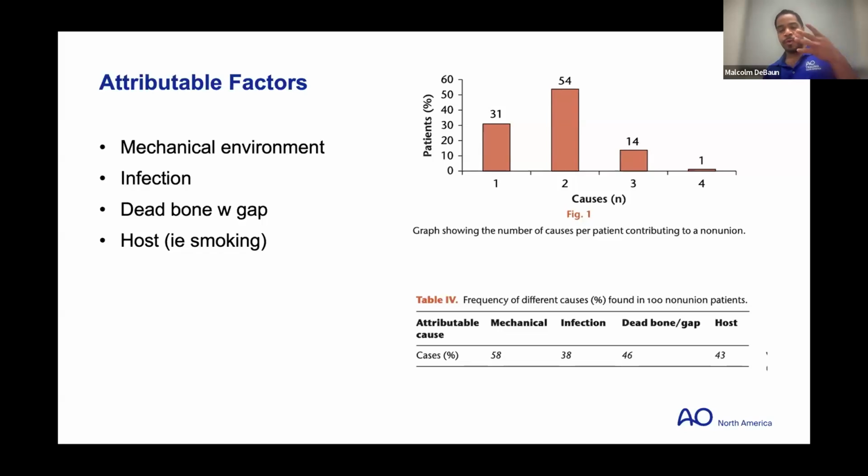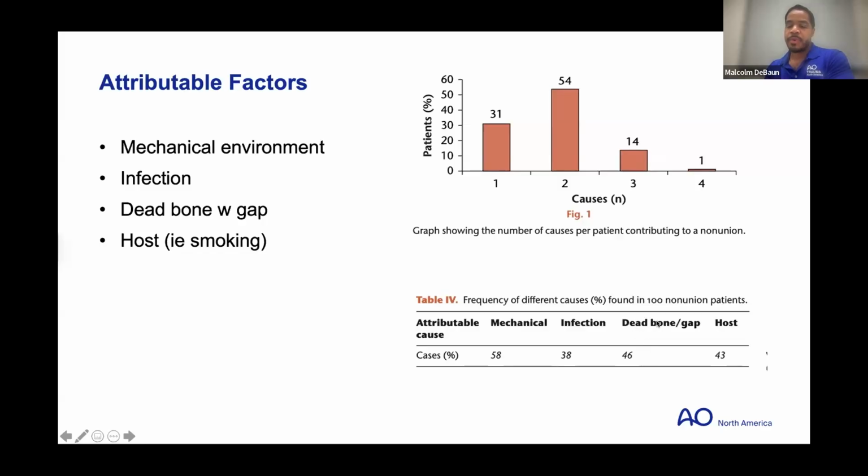And so those 4 broad categories were brought up, and they dissected these 100 non-unions with expert consensus. And they actually found that the most common cause of a non-union was a mechanical issue. So, right, that's an issue that the surgeon at the time of the index surgery maybe would have done something differently next time. So I think it's important for us as we treat these non-unions to not blame the patient or blame the fracture, but a lot of the times we need to look at ourselves and figure out how we can optimize the healing for these patients, depending upon their fracture pattern and clinical scenario. But then again, there's also some other factors involved as well.